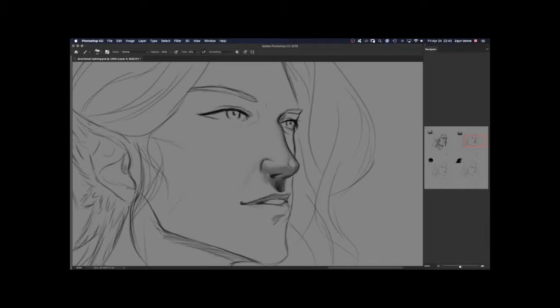Because it's pretty hard, it's a straight kind of front down light. Nose is casting a little bit of a shadow.